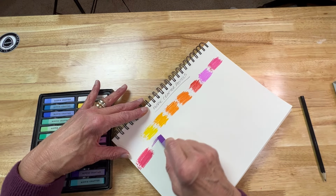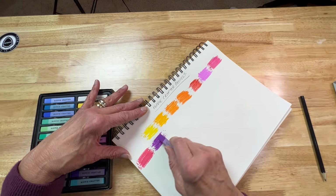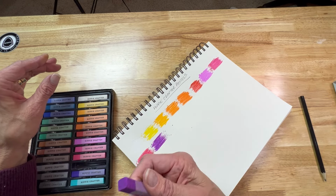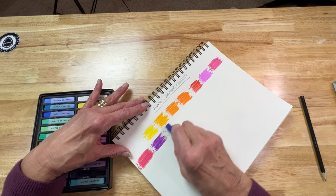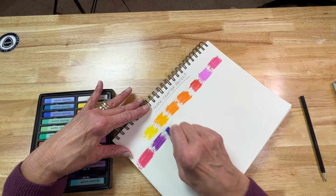Now it starts right here with these purples. It just really felt scratchy and hard, and you can see I'm looking at it to see if there's something on it that I was supposed to take off. It just wasn't acting right. So I thought, okay, well, let's try the next purple, and look at that. I can't even get pigment to come out.